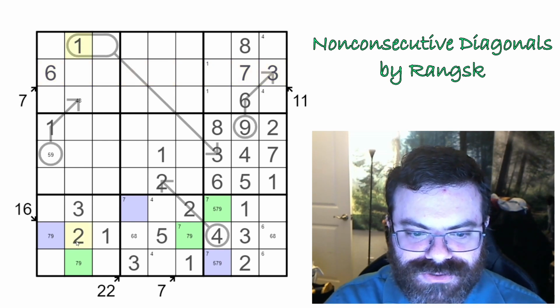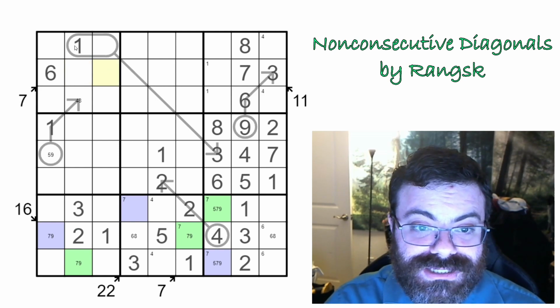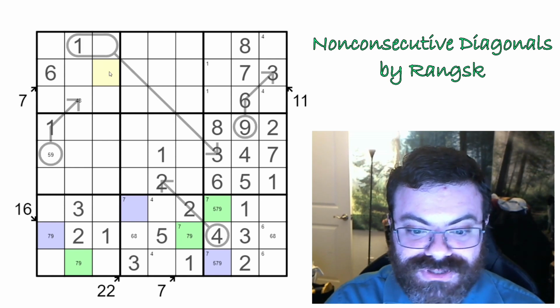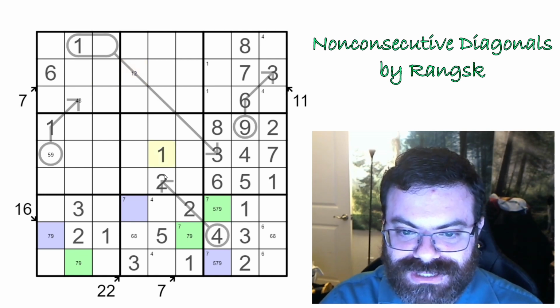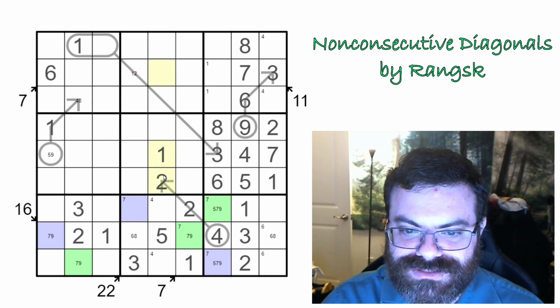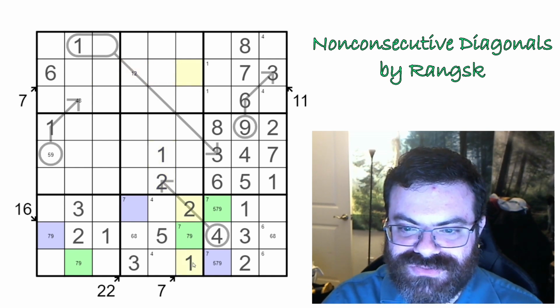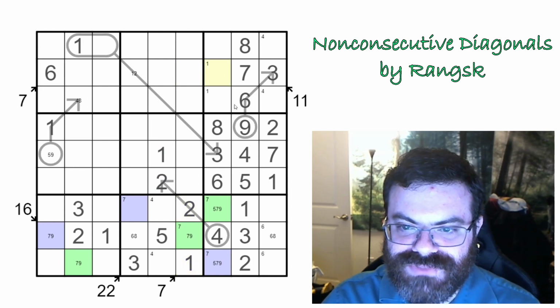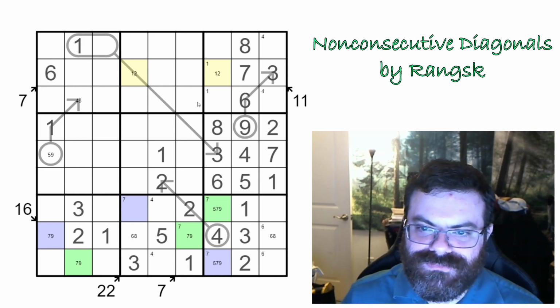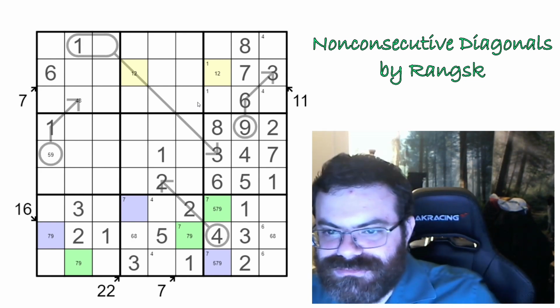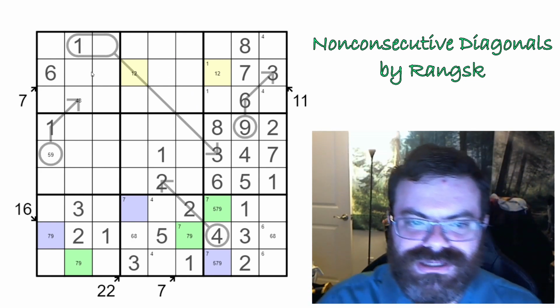So this row has 1, 2 already, so we can't be here. This can't be 1, 2 because the 1 in the box and it's diagonal with a 1. This can be 1, 2. This can't be 1, 2 because of this. This can't be 1, 2 because the 1, 2 in the column. And this can be 1 or 2. So 1, 2 is actually a hidden pair in the row.